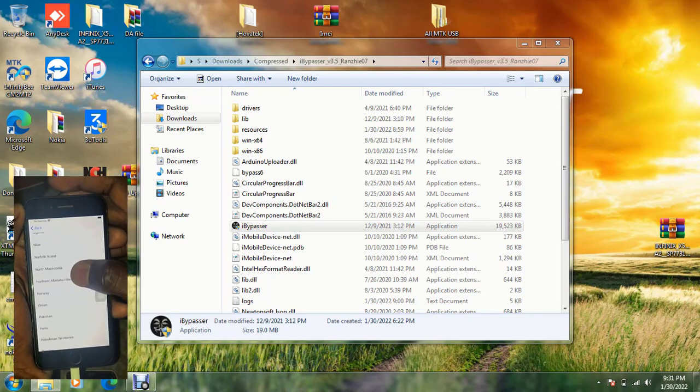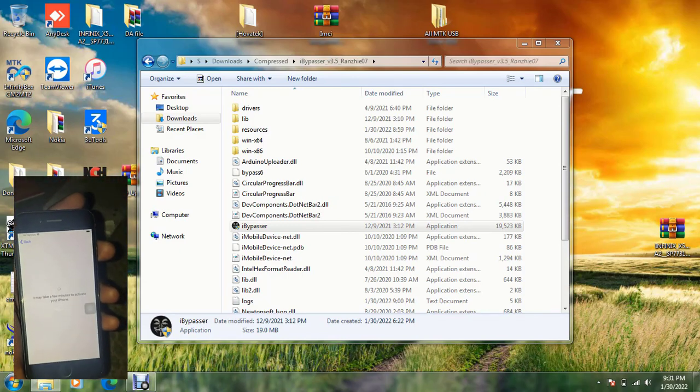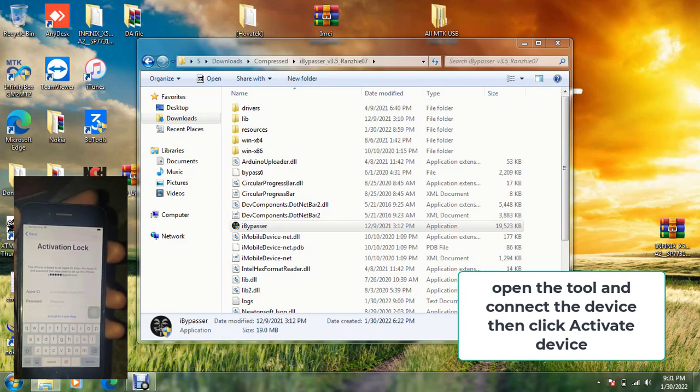So let the tools open. Then once the tools open, you connect it to your system. So you can see the tools has opened.